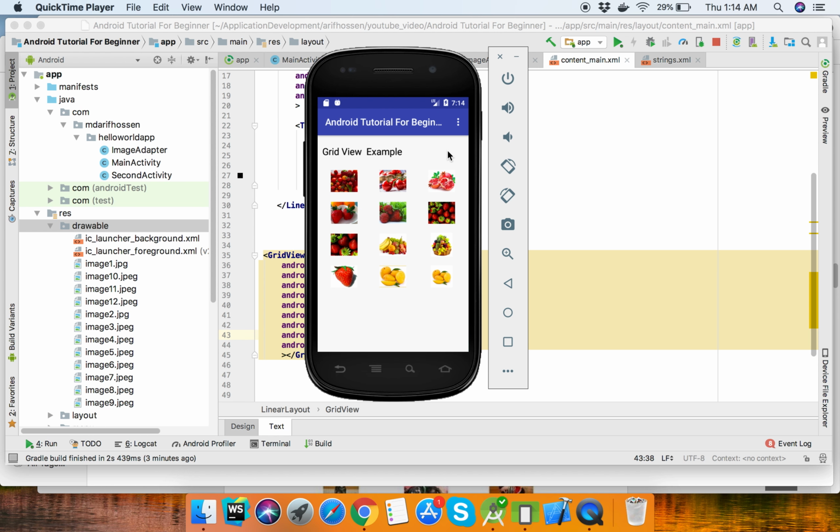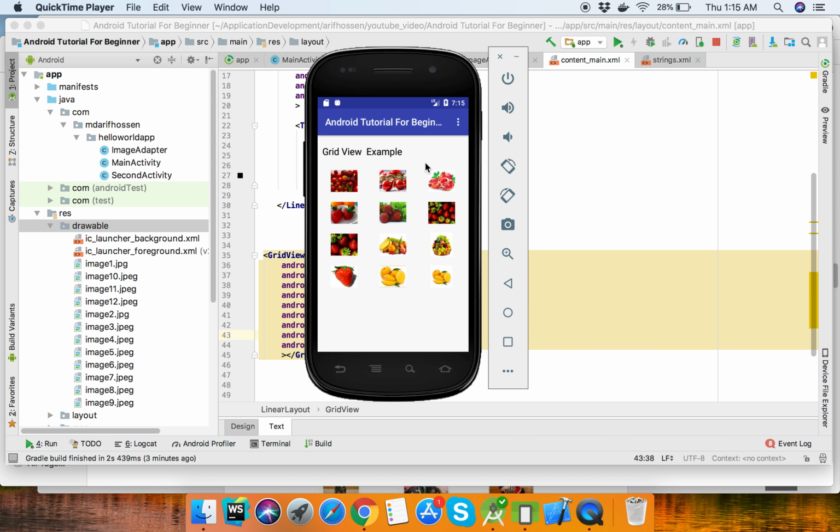What is grid view layout or grid view? Android grid view shows items in a two-dimensional scrolling grid, row and column. Grid items are not necessarily predetermined, but they are automatically inserted into the layout using a list adapter. When we set data in the list adapter, grid view automatically inserts the items.